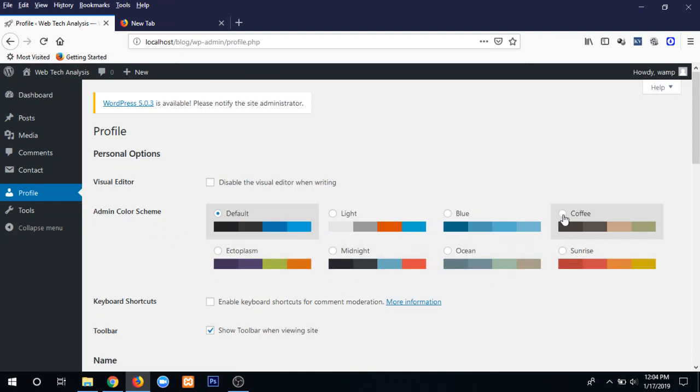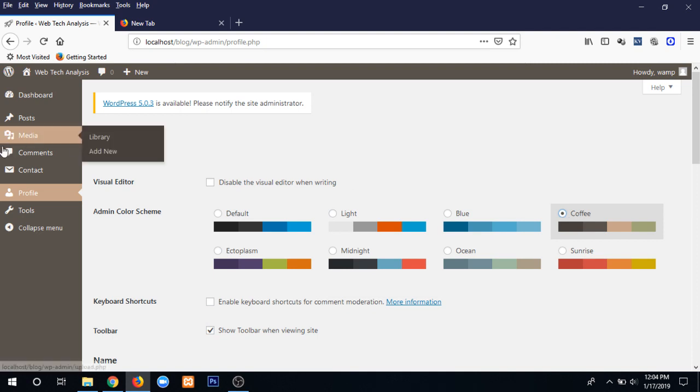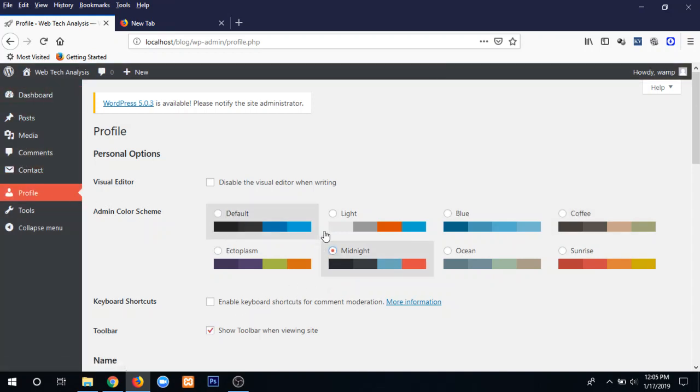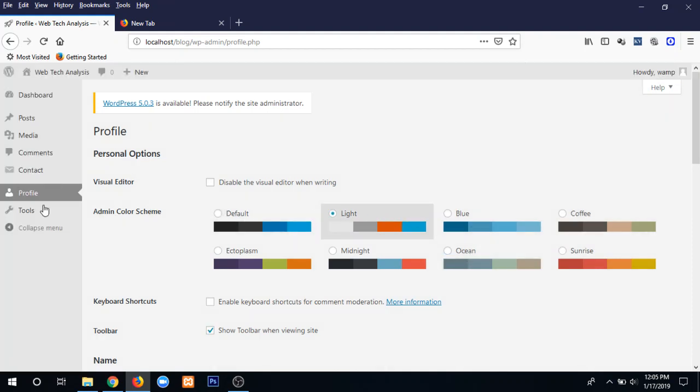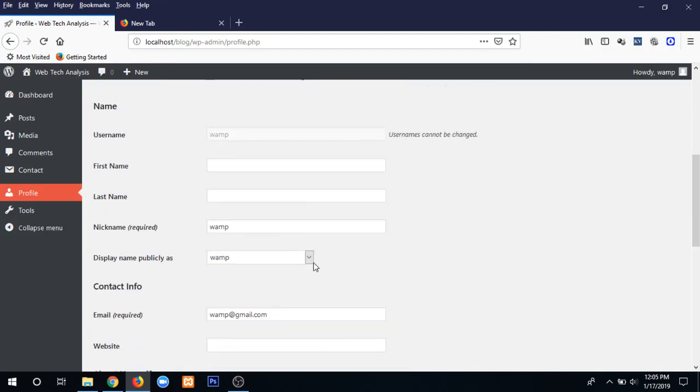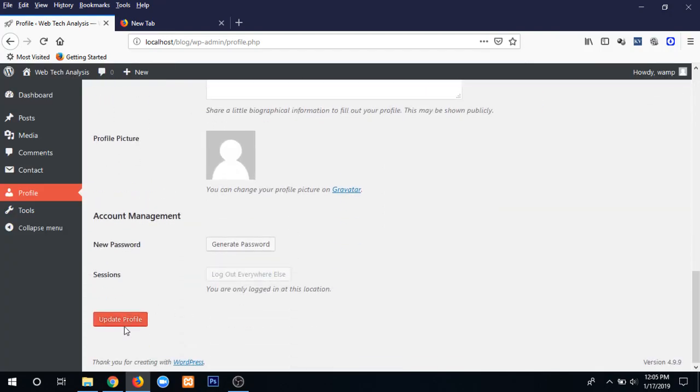Simply, if you click on one, you can see the background of the upper top and left has changed. You can click any one. You can see light, any one. You can click coffee. If you want to change, just click it, and then just click update profile.